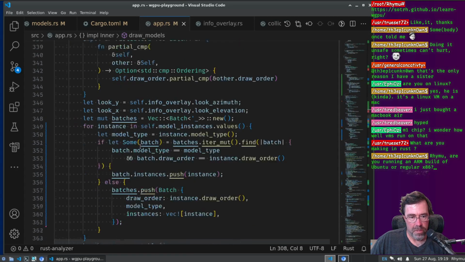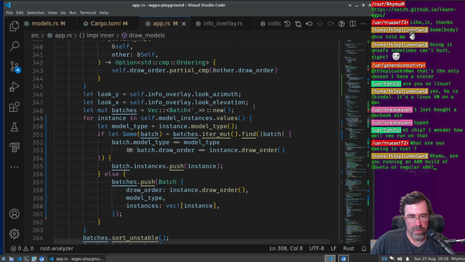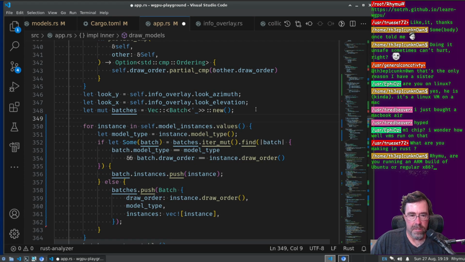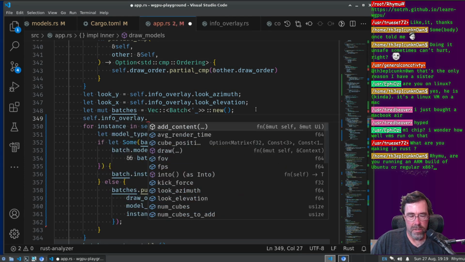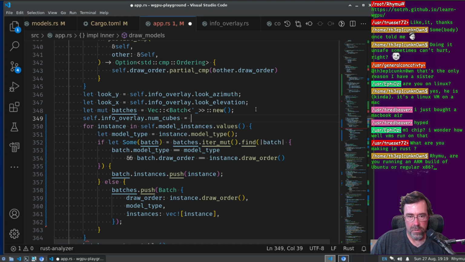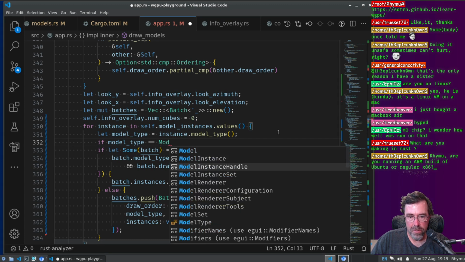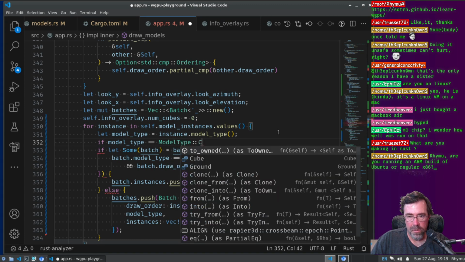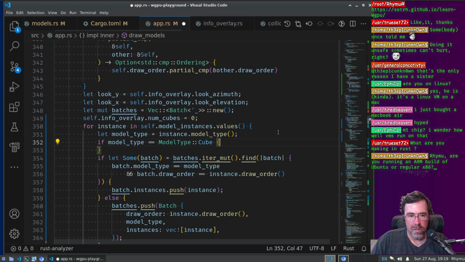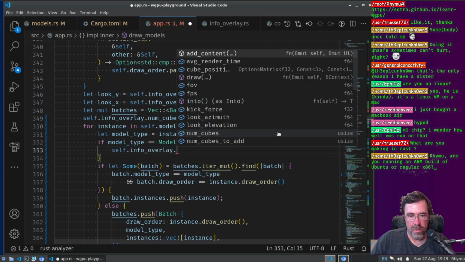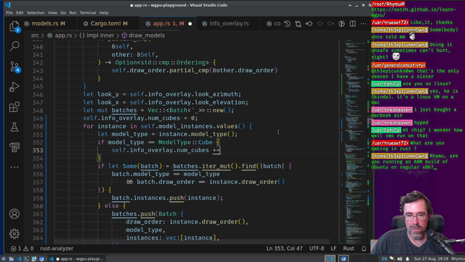So there we can update it because we can just say self.info overlay.numCubes equals 0, and every time we find a cube, we'll increment it. If model type equals model type cube, self.info overlay.numCubes plus equal 1.